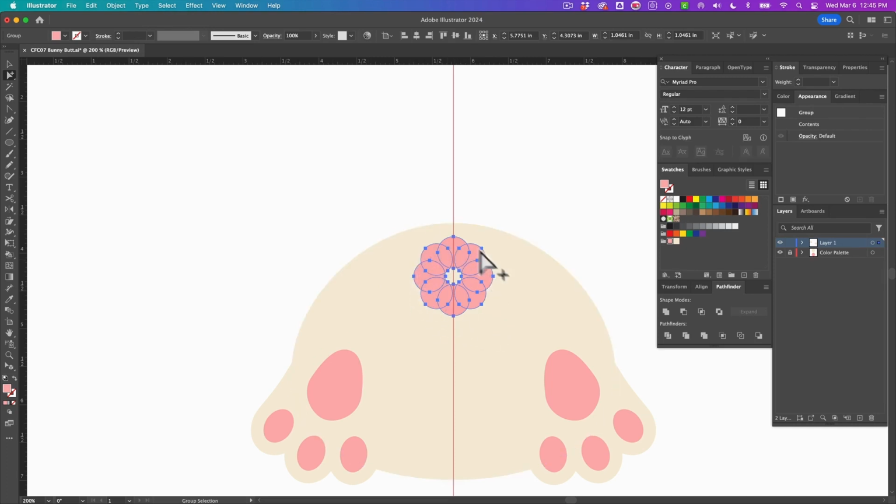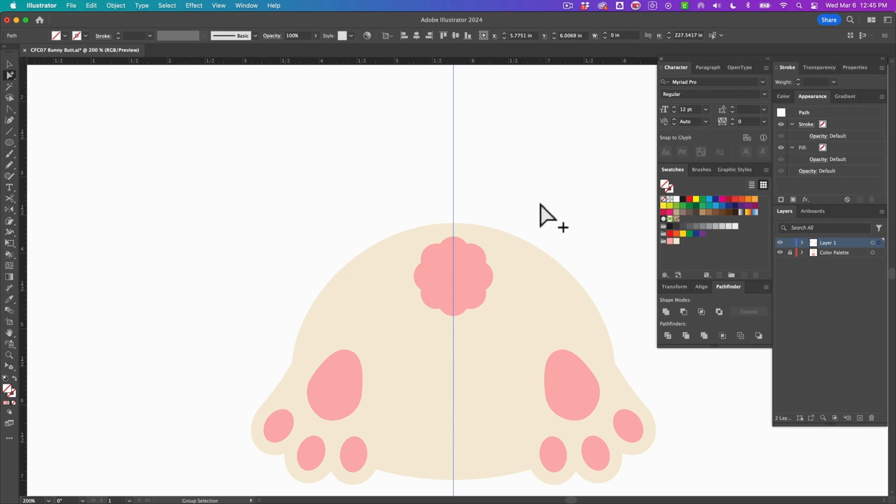So now that has converted everything into multiple shapes, and we want to unite them to be a single vector shape. So coming over to Pathfinder and click Unite. And now this entire shape is selected, but we want to get rid of this middle piece. So I'm going to hold Shift and click on the outer edge of that shape to deselect the outer edge. And that just leaves the middle selected. So I'm going to go ahead and click Delete to get rid of that.